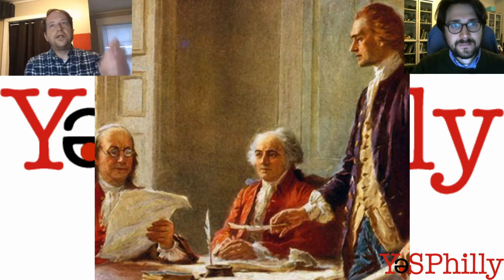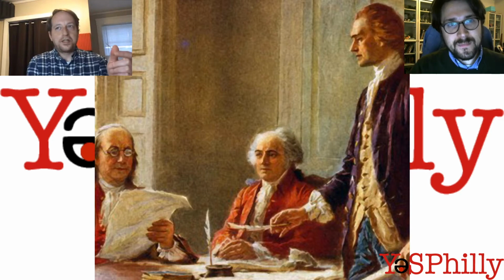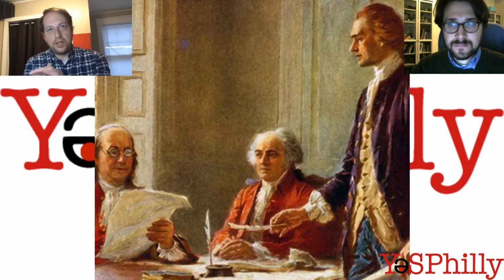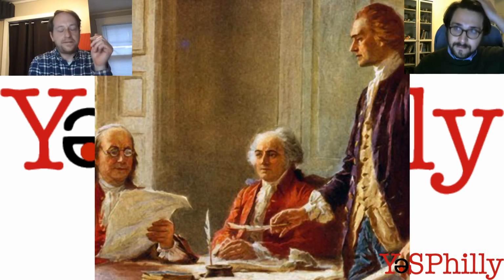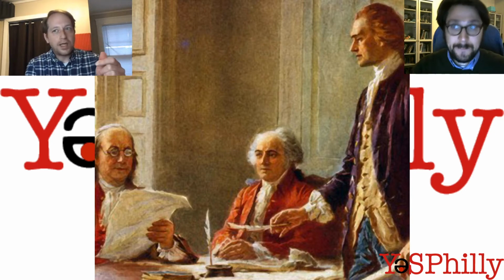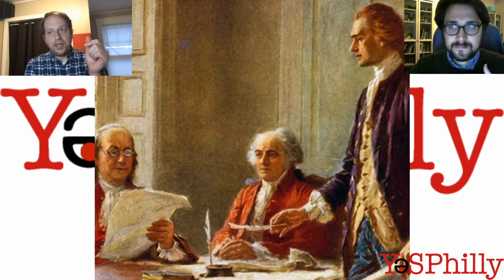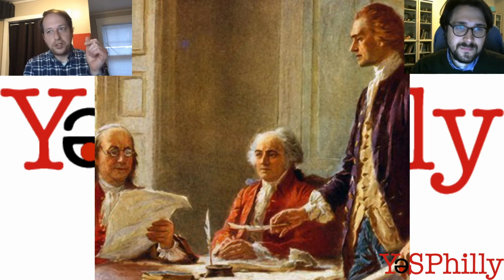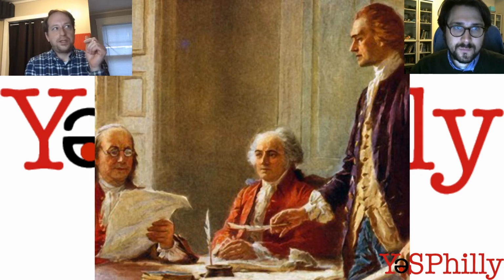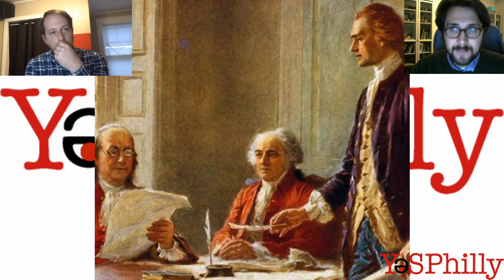So what they're referring to, not only but specifically, is the famous Dunmore Proclamation. Dunmore was the royal governor of Virginia, and he issued a proclamation in late 1775 that basically offered freedom to any enslaved persons in Virginia who could escape and make their way to the British camp and then serve the British Army. Largely men.